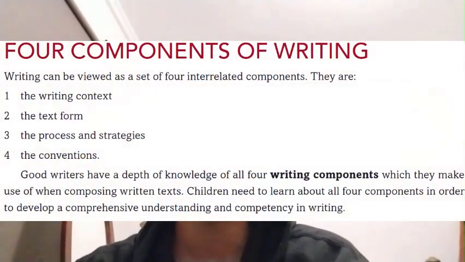One of them was the components of writing, and the first one was the writing context, where we need to talk about the purpose, the audience, the topic, and so many things like that. In the second, we can identify the text form, whether it could be narrative or story. In our Greek creature activity, it was a story, so it was a narrative form. Thirdly, we have to talk about the processes and strategies, and there are so many things in it.